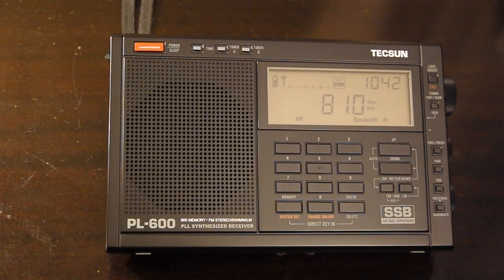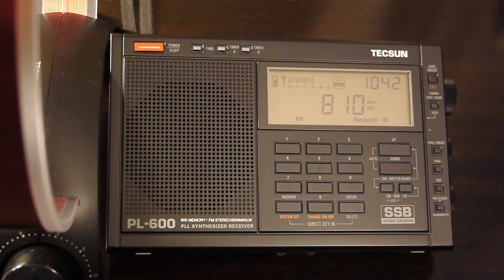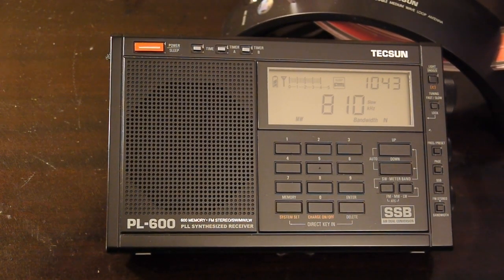Next up is the Tecsun PL600. We're coming up in Waco on Saturday — that should be a great game. Certainly Baylor has some losable games left, as does Kansas. They're only going to be on Saturday and we're going to be here for John Barr. The next one is a big one in Waco.